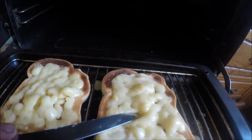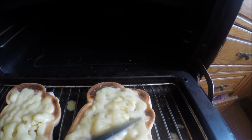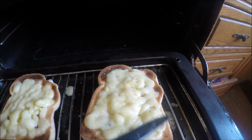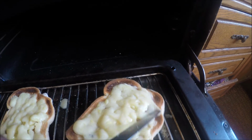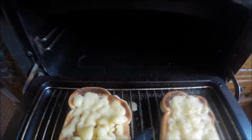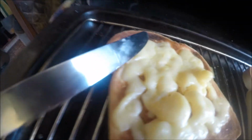Plus it'd all be a bit lumpy in one bit than the other if I spread it like that. It just fills in the gaps. And the same for the other side, just filling in the gaps.